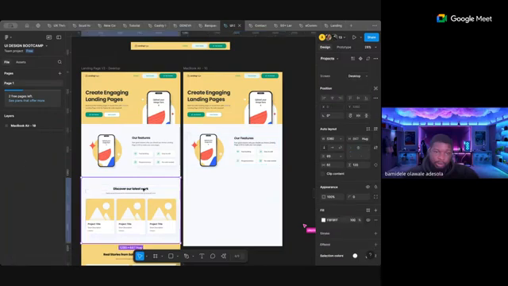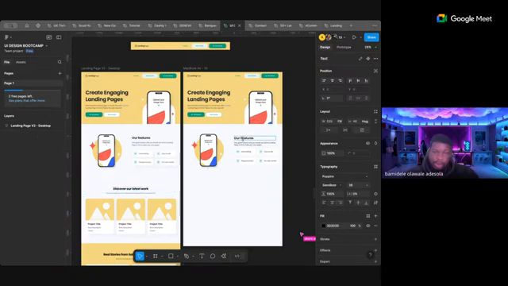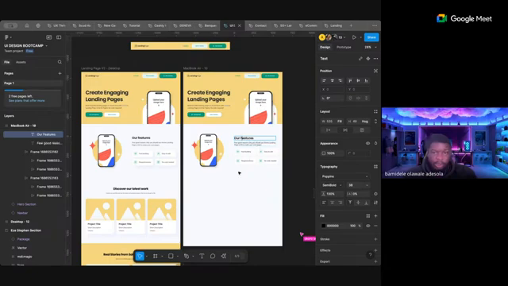We still use Poppins and Mulish, font size 38, the same font size.